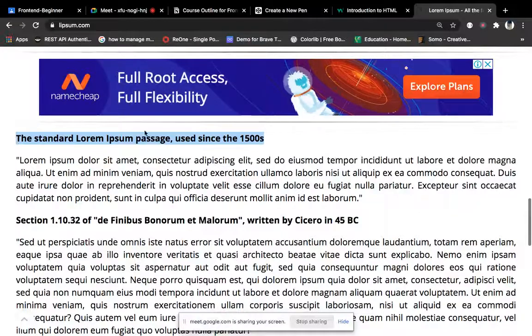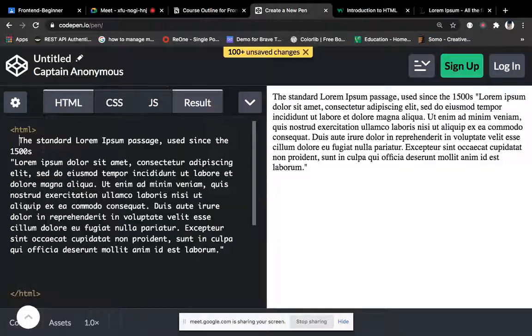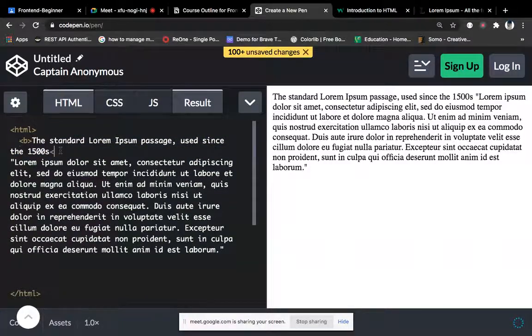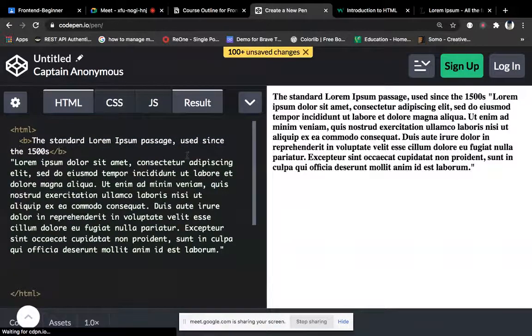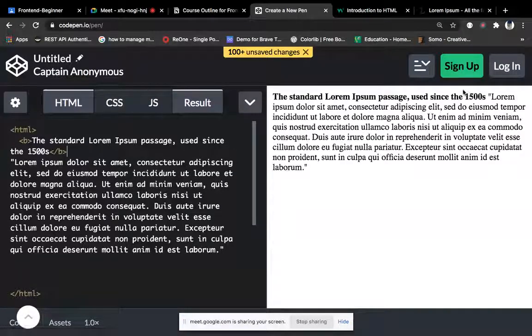So I can wrap this inside a B tag, B element. The B element makes it bold. So put it in a B, we close it. Now that section is boldened.